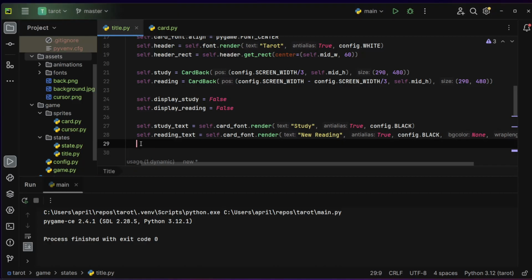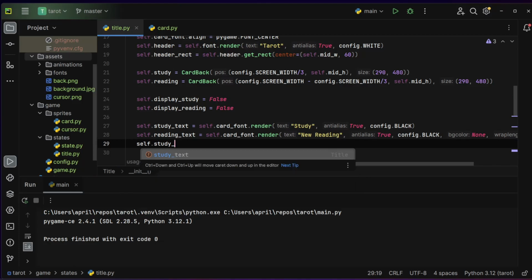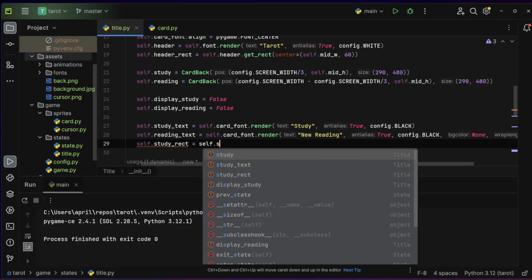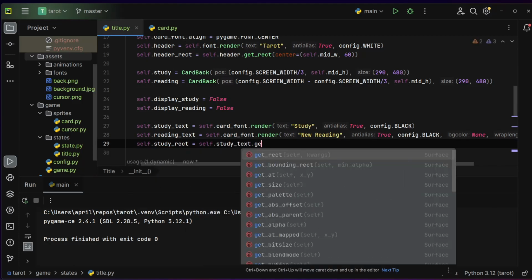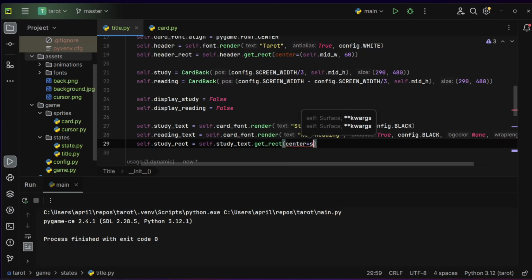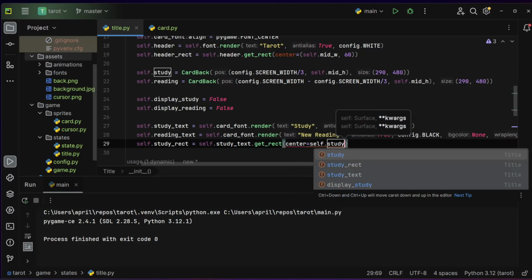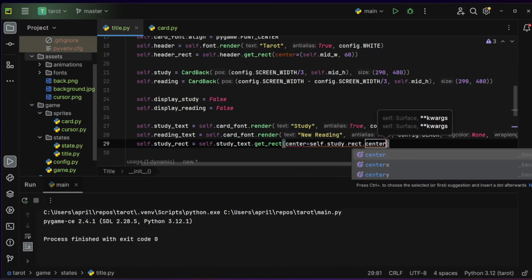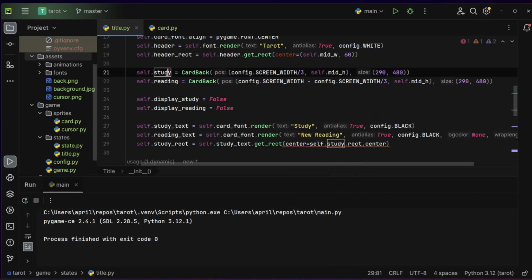All right, now we need rects for these. So self.studyRect is equal to self.studyText.get_rect, and we're going to put the center equal to self.study.rect.center. So study is the card back, and each card has a rect, so we're putting it at the center of that rect, the center of the study text.